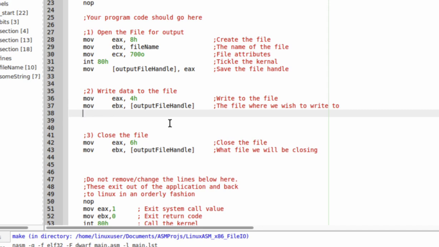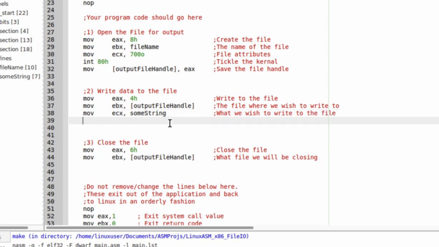Okay. Now you have to put in the data that you want to write to the file, the address of the data. So we're going to move into ECX, some string. And then after that, we need to specify how much of the string.